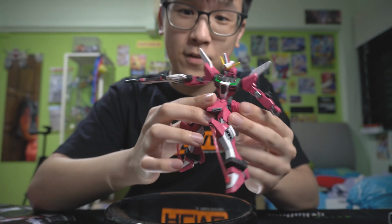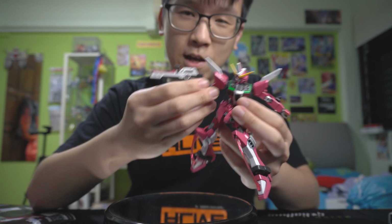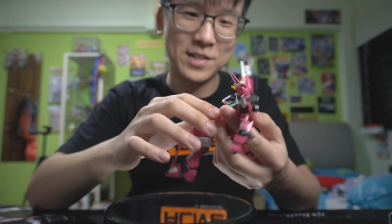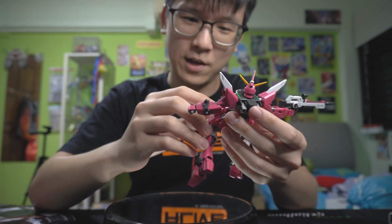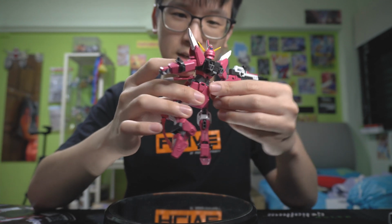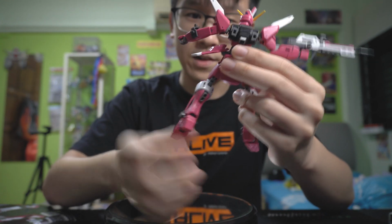So lastly is the articulation, and if you have the Destiny Gundam, this is pretty much on par with how good the articulation of the Destiny Gundam is. I am meaning the revived version, not the old Destiny Gundam. So it pretty much does everything that it should do, and actually one thing that it does very well is the range of its legs here.